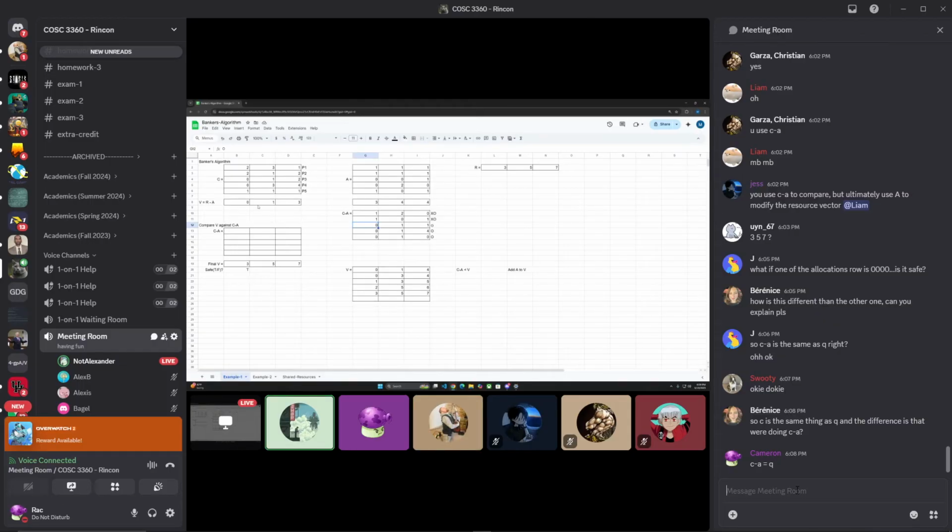So you see here, our available resources is greater than at process 3, so we're going to add the allocated resources at that process. So C minus A needs to be smaller than V? Yes, in order to add it.